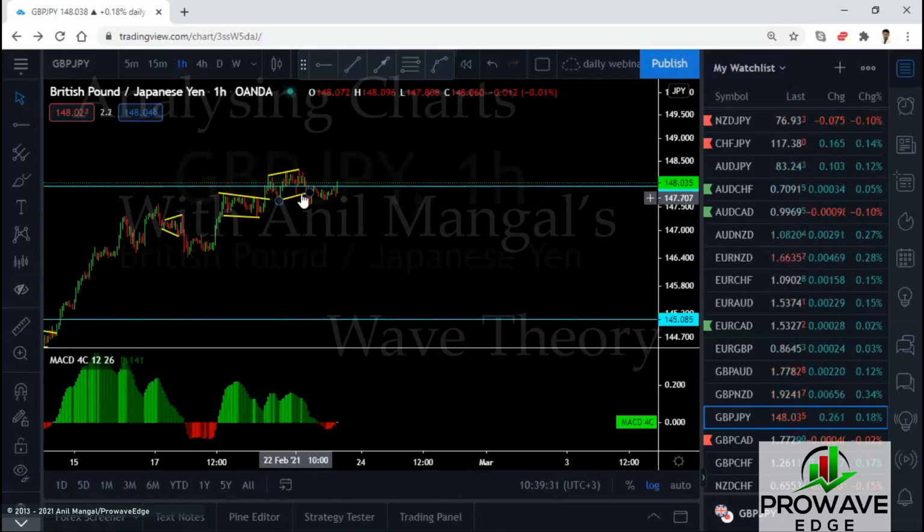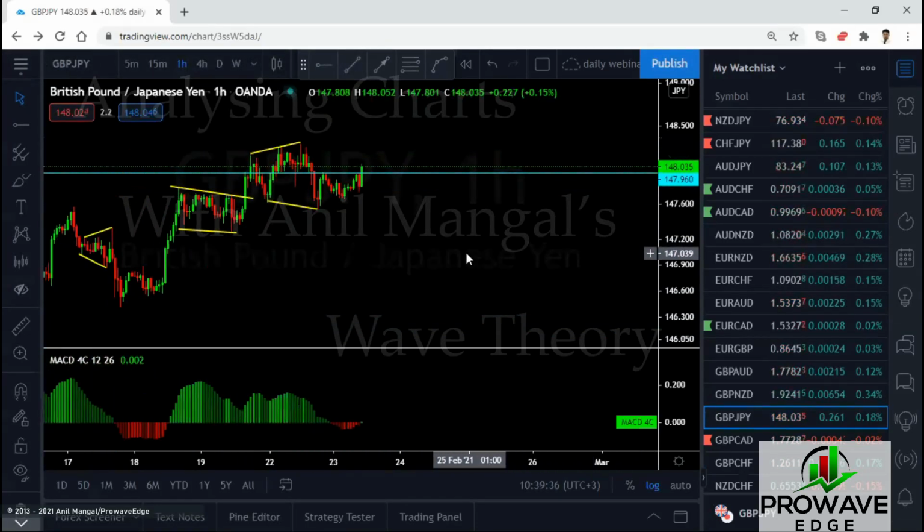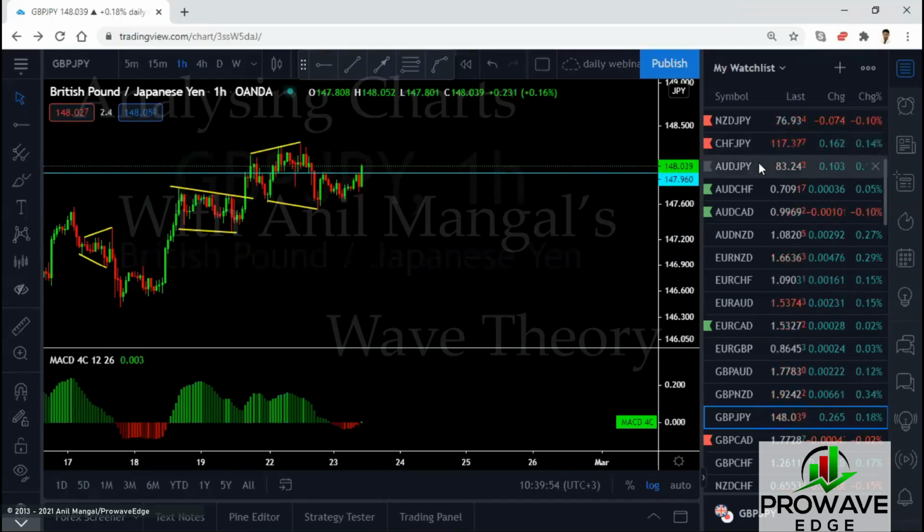Right now, it's looking like a big flat here. See this? That looks like a big flat for one more up. And you're probably getting one more up here. Here's the problem with this. This might just break the top and come back. Right? I can show you one of that I just showed you on a yen pair today. We showed you it yesterday and we told you why we didn't buy it.